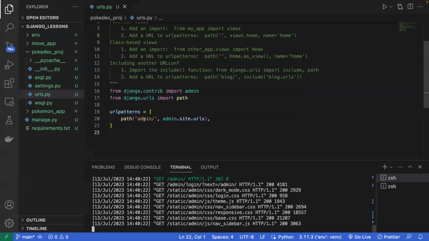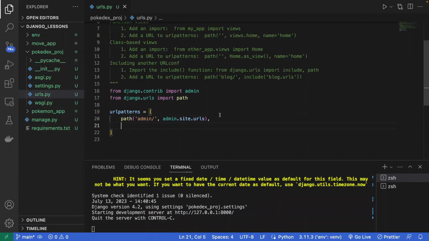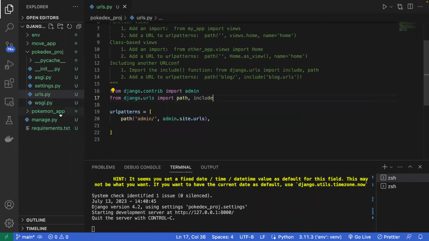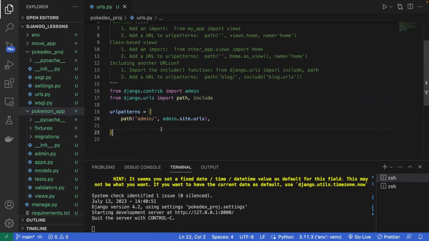And if I do /admin, then it takes me to my admin site. So here I have admin. It's telling me that after my localhost gets deployed, this is where any trailing information that I have will be triggered. So now let's go ahead and add a path here. Right now, my project has no access to my Pokemon app. So I'm going to make it include my Pokemon app, and I'm going to add that separate path here in my URL patterns. So I'm going to say path.